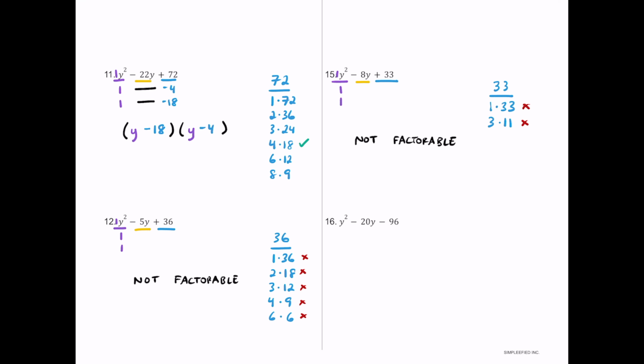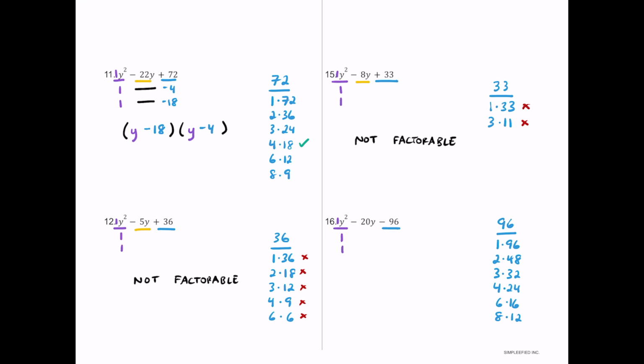So last one, number 16, we have 1y squared. So I'm gonna put a 1 and a 1. And then for this -96, 96 has a lot of factors. Let's go ahead and write these out just in case it helps. So 1 and 96. And if you can't come up with these factors quickly, go ahead and just make a factor tree so that it'll help you out with that. 3 and 32, 4 times 24, 6 times 16, 8 times 12. I think that's it. So these are all the factors for 96, I believe.